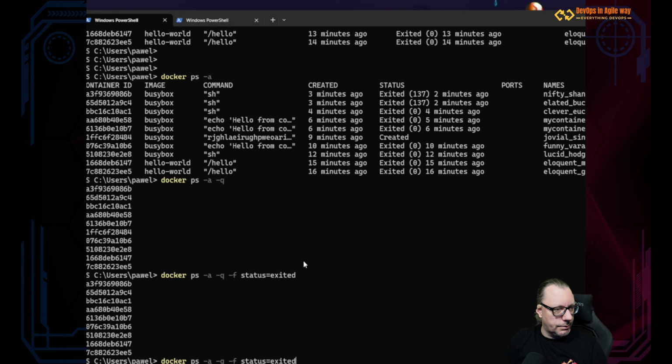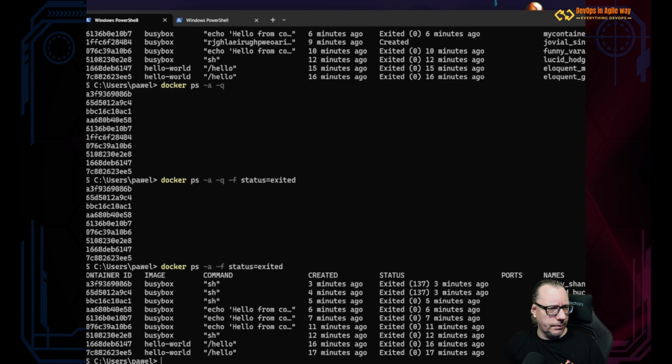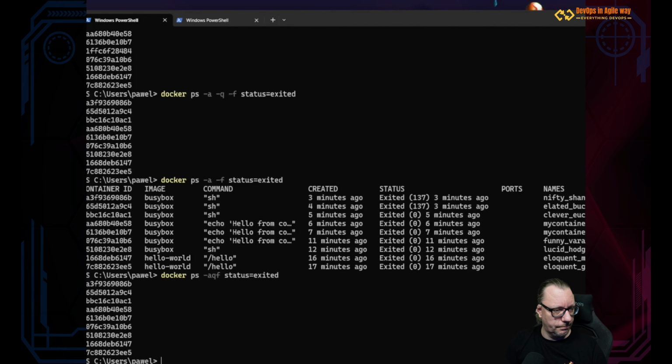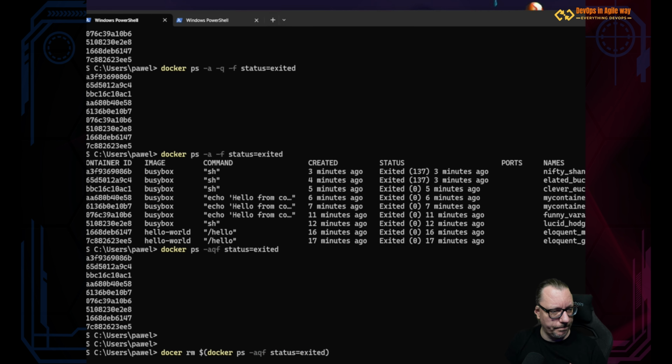So let's remove this -q to see what we have. We have only the exited ones. So let's bring back our -q. And now we will feed it to the docker remove command.